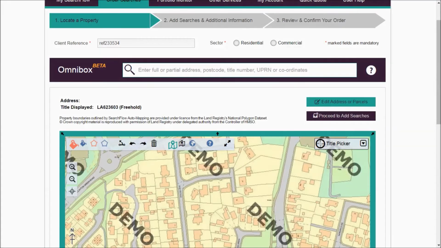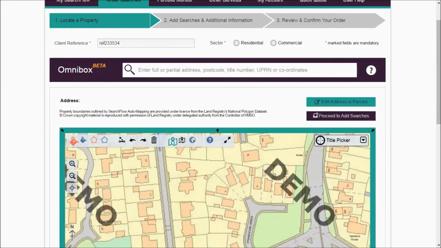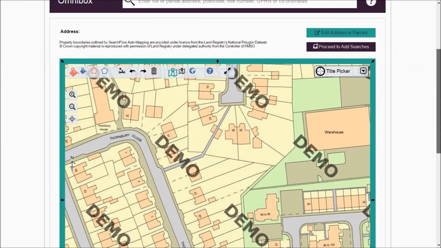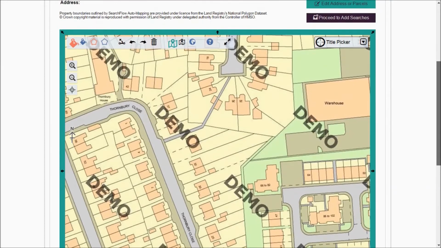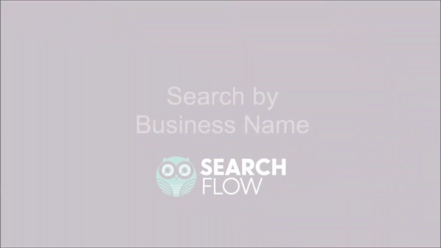The other type of coordinates is the Ordnance Survey Reference coordinates. You'll find these at the top of a land registry title plan. Again, you'll see under National Grid Reference, if it's able to locate those coordinates, click to select, and again it will take you to a central point for that particular grid reference on the map. Again, you just need to navigate, find the property, and then manually enter the address.